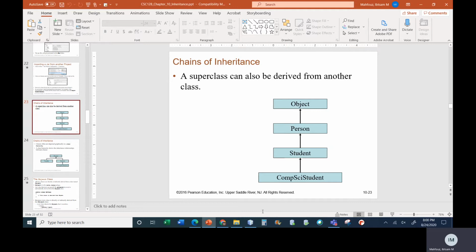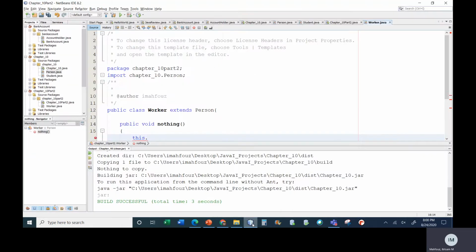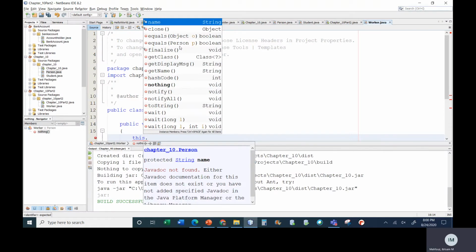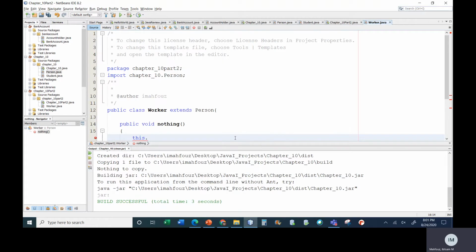The same way the equals method. What the equals method would do is compare the address. So if you have two objects that have the same address, they would be considered equal. If they don't have the same address, they're not considered equal. And then there are other methods there, like clone, finalize. We talked about finalize before. That's the method that's called when an object is being destructed. And then getClass, hashCode, notify, notifyAll, wait. So these are all methods that are available on the object class. We're not going to cover all of these in this course, but these are methods that are available to us because our parent class object implemented them.